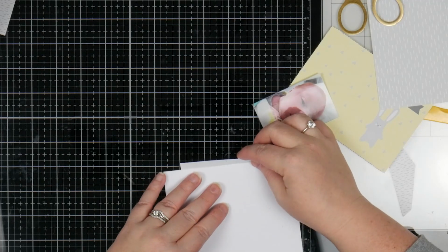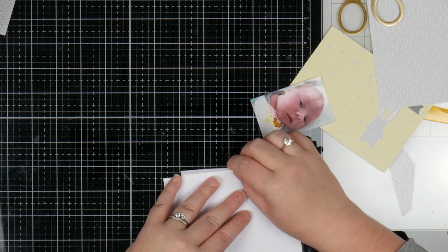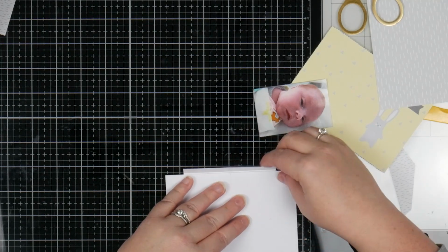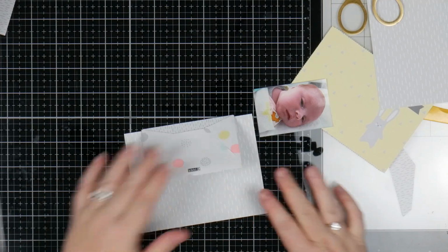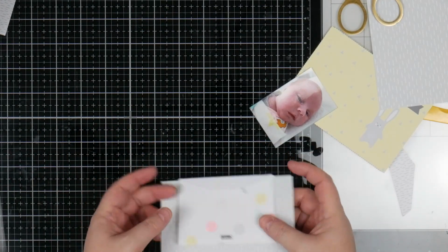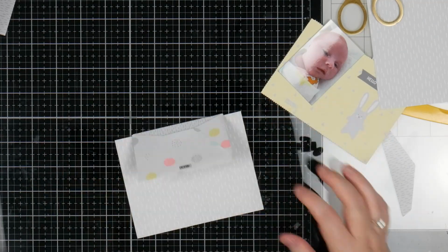Like I'm being really precise here. I'm not being as precise as it looks. I just want it to sort of fit and look even. Folding that over. Now when I'm finished this, I may leave this underneath a heavy book for a couple of days just to try and lose some of that, because it's a bit pokey uppy, but it'll lose that as we go along.